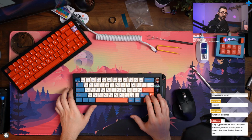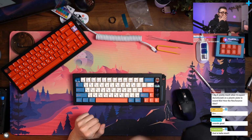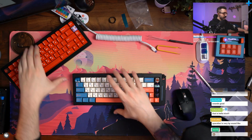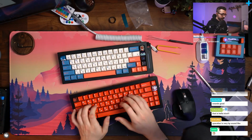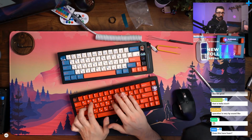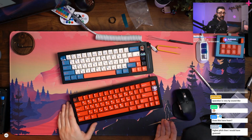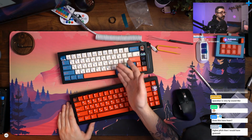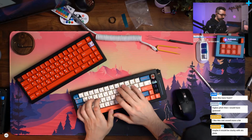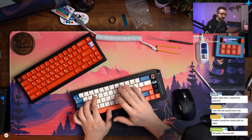You can definitely hear the PE plate. This is not quite as clacky as I thought it was going to be, but it's very nice. When I say clacky, I thought it was going to be higher pitch like this, but that PE plate is probably doing something to it. But I actually really dig this. This is quite nice. There's definitely some, probably the desk mat as well.